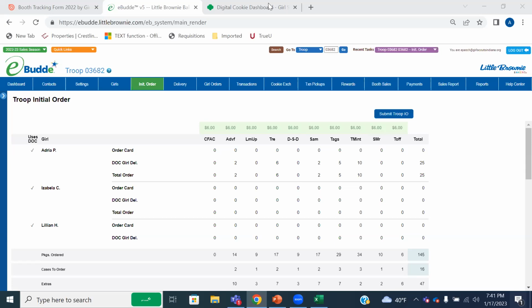If you're short, we will work with a local cupboard to get your cookies to you before cupboards open. If you're over, you can either choose to keep them and we'll give you credit so you can credit the girls for them, or we'll work with you to get them back to a local cupboard.